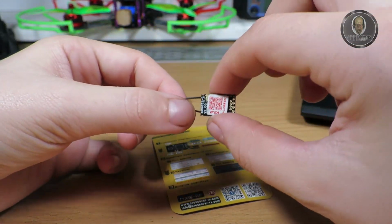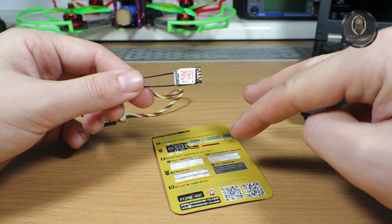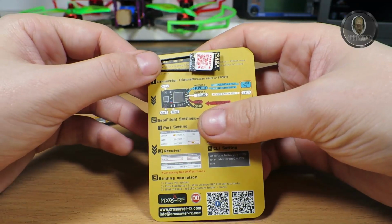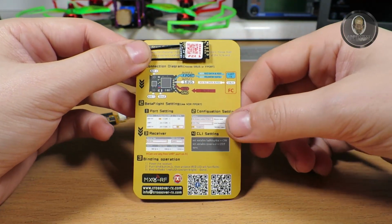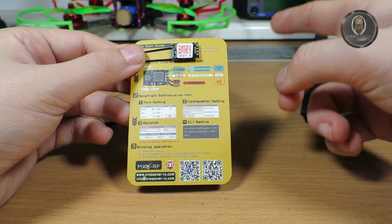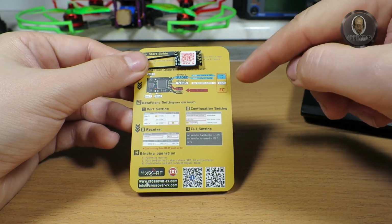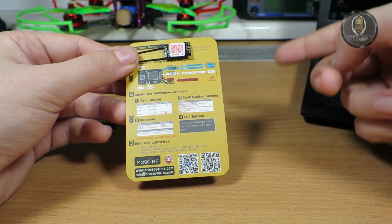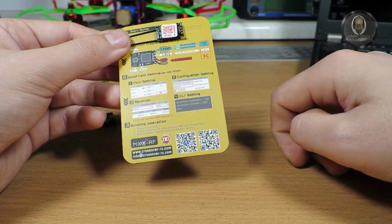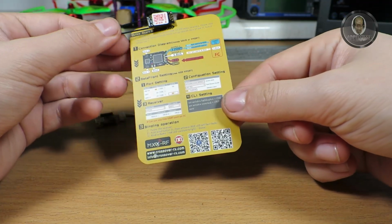So the difference with the Flysky receiver, as I checked, is that the Flysky has two F-ports, because the F-port is designed by Flysky. They designed it, and probably those two companies that make this receiver bought the technology from them just to use it in their receivers. And the Flysky has two F-ports. One is reversed, one is not, to match the board. This one doesn't have that, but it's just by changing the inverter with the CLI settings.